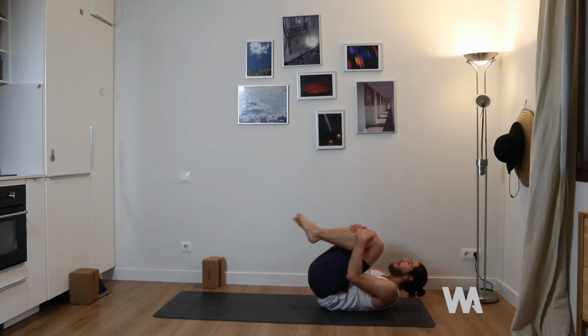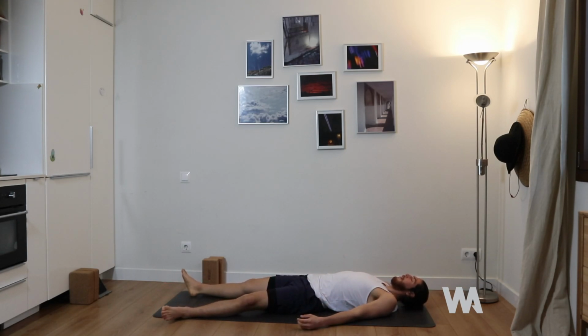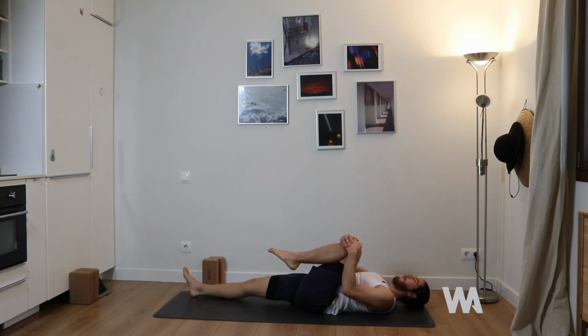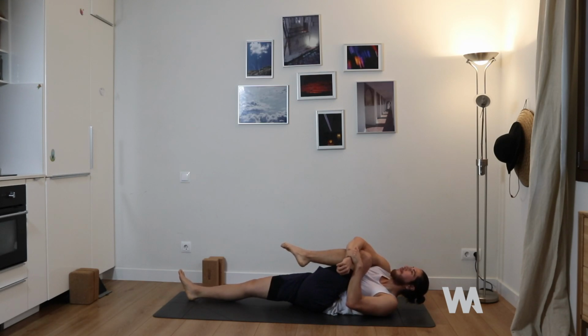Roll all the way back. Release the legs. Lay down for a second. Okay, so let's lift the left knee off the ground. Really start to hug it in. Really tight, hug it in.